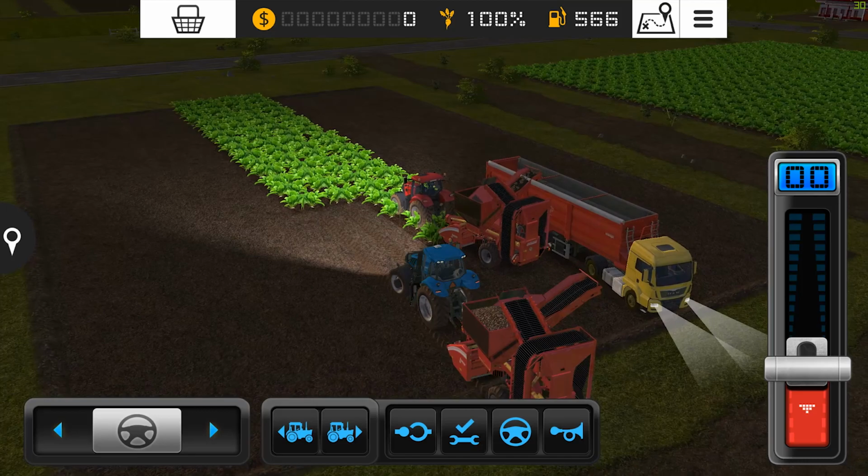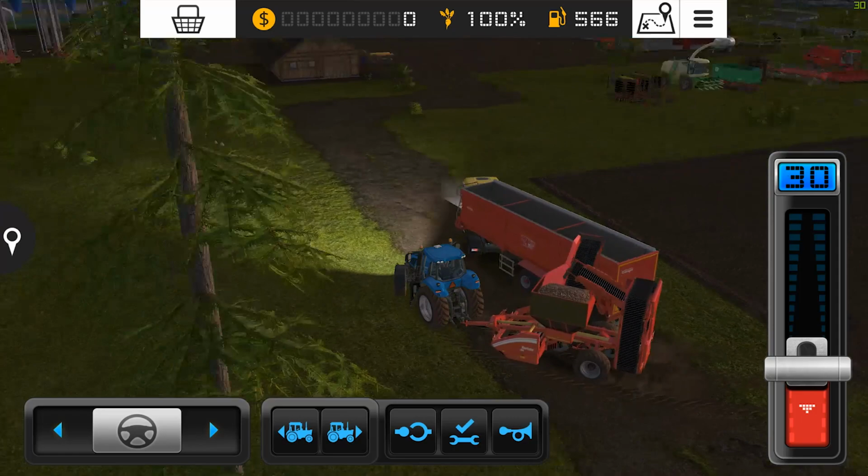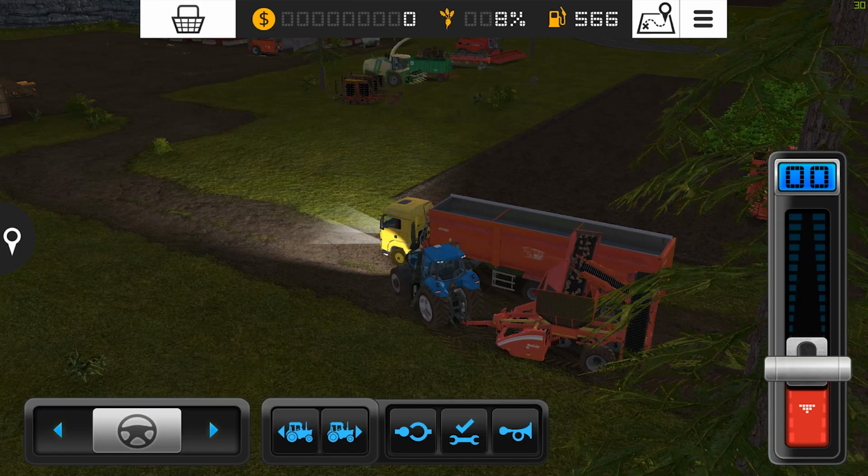You can see the new truck, by the way. It's yellowish. My friend liked the yellow color. And I'm going to unload my sugar beets in the tipper. So let me make the rest of the video a time lapse video so that you can enjoy this very long gameplay.